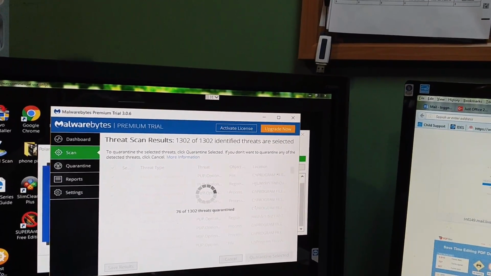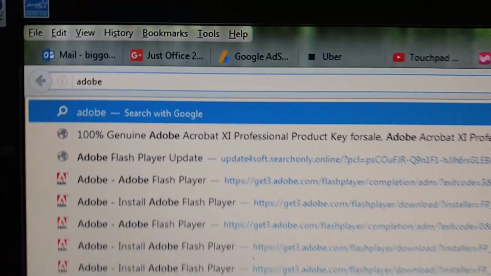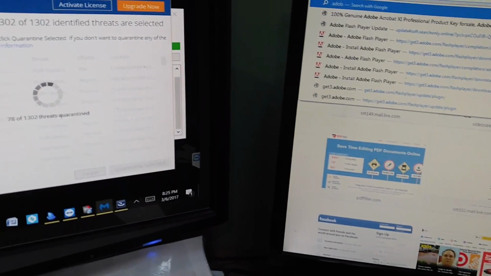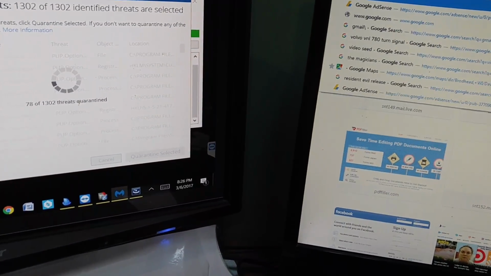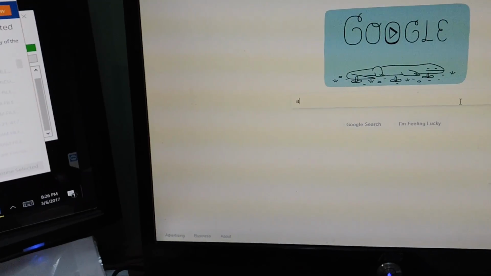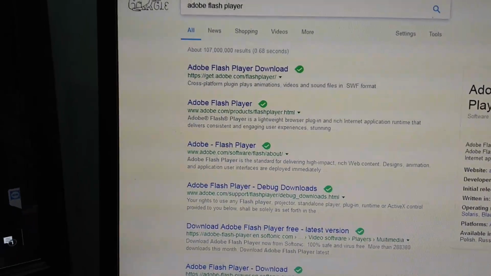And just to give you guys a real quick example, I'm going to just type in Adobe. And here's the thing, a lot of people, listen, that is your address bar. What I get is a lot of people think that this is their address bar, okay? And I'm trying to get them directly to something, because if you Google Adobe Flash Player, look at the different results you're going to get.